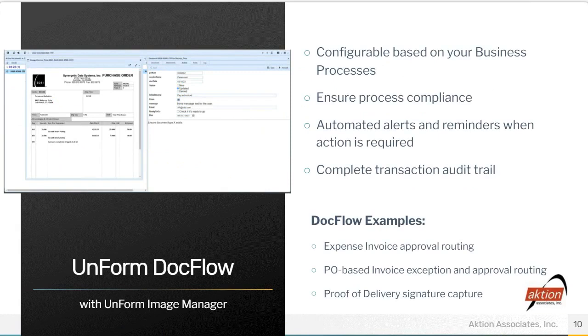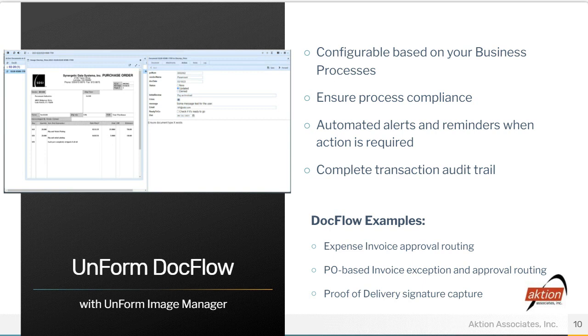And then the doc flow, again, it's new from version 9. It was a complete rewrite, and it's set up to be configurable based on whatever your particular business process is. So it can be built around your business process. A good example is accounts payable. Typically, we've got 2 different doc flows. We've got one for trade invoices that issue POs and require a 3-way match prior to payment, versus an expense type invoice that probably needs to be routed to either a manager or a warehouse location, or it may need to pass through a controller, CFO, whatever, for approval prior to being paid. So those are the 2 different flows we see in accounts payable, and they can be built around whatever your particular process is.